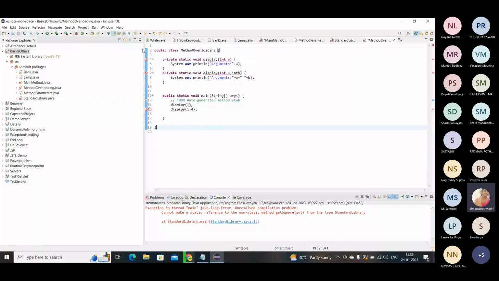Let's check once again: integer a, and then System.out.println, arguments plus a. Yes, I've closed it. Private display integer a comma integer b, System.out.println, a plus. If I want to give some string value also, I can give.